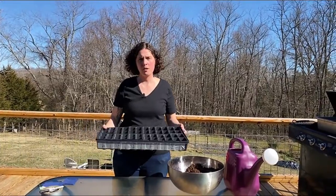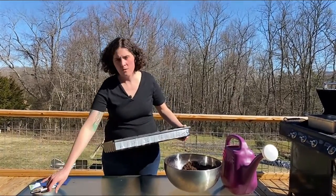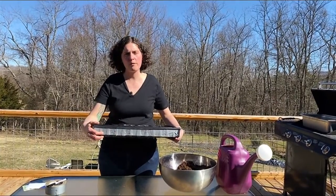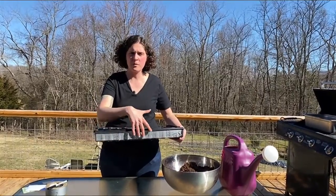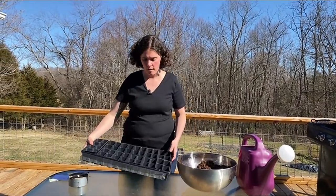All right, so I want to talk a little bit about filling the trays and some other tips and tricks for getting your seeds started. I like to use duct tape and a permanent marker to mark what is in this tray and the number of plants or seeds that I'm planting in the tray. So I have that information, and I usually will mark the date that I have sowed the seeds on, just so that I have a record of that.